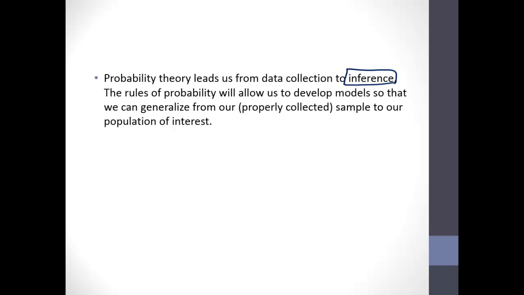So again, remember our overall goal is if I'm taking a survey, I want to use what I get from that survey to say something about the bigger population. So maybe I take a random sample of students at Ohio State to say something about the larger student body, or maybe I take a random sample of Columbus residents and say something about the entire city of Columbus. And so probability is what allows us to go from collecting data to making a statement, or doing inference.